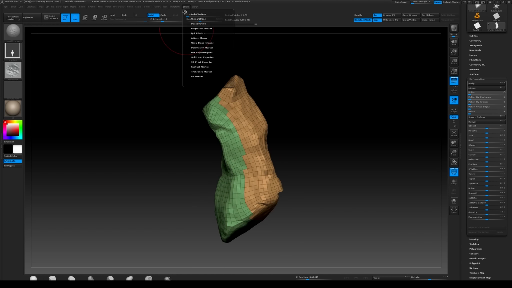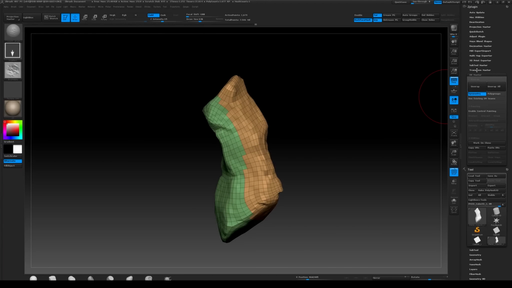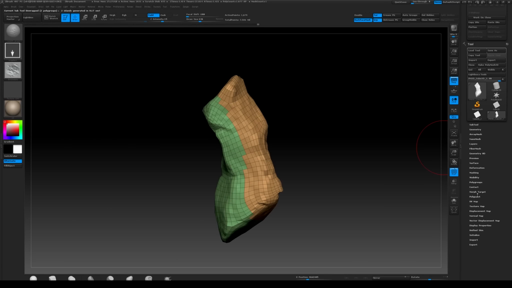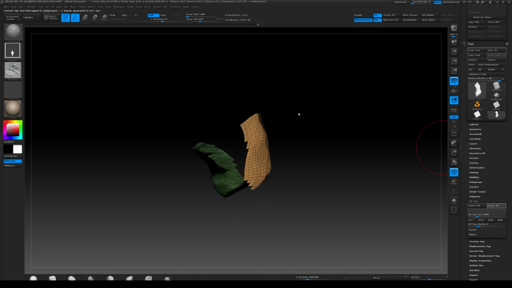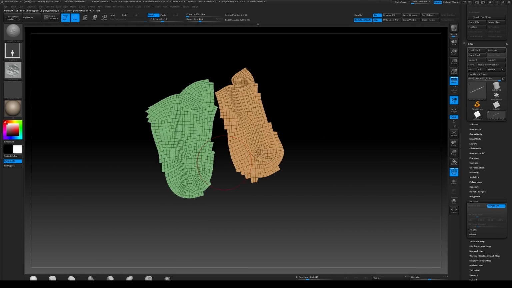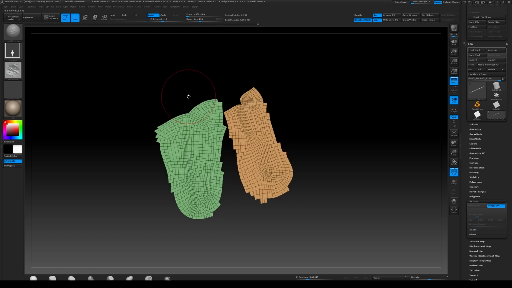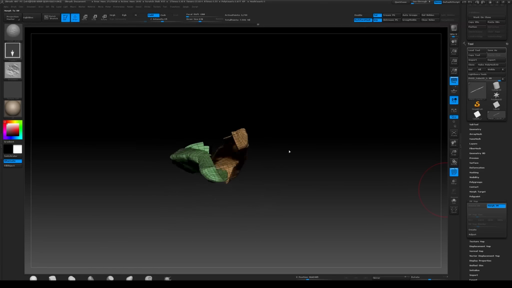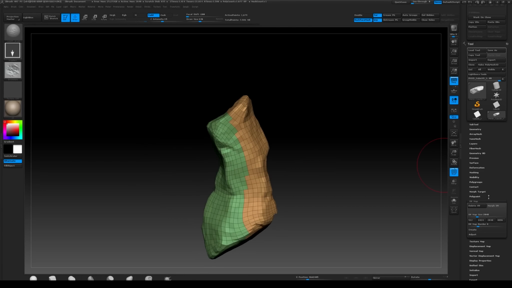Next, you can go up to ZPlugin, go to UV Master, turn off symmetry, turn on polygroups, and just hit unwrap. And just like that, it is done. Then we can go to UV Map, Morph UVs, morphs it out for you, and that is perfect. We're going to be texturing this in Mari, so we can control the seams and make sure that we don't have any funky stuff happening on the seams, which is great. But yeah, those UVs are definitely usable, just in 0 to 1 space.